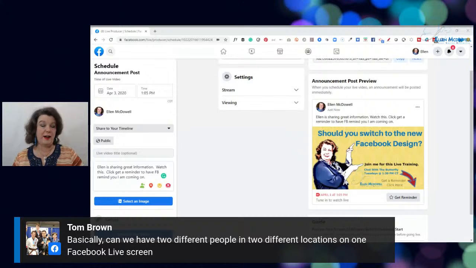Using StreamYard, I know for sure that you can. Having used a few of the systems, it makes it very easy for me to do that. In fact, I am planning and trying to figure out how to do some interviews right now to focus on businesses that maybe need a little more exposure. So on StreamYard, yes, you can have two people on the screen at the same time. In fact, I can get up to 4 people, and I may be able to get up to 6 people on the screen at the same time.